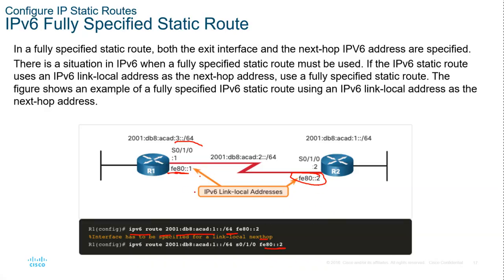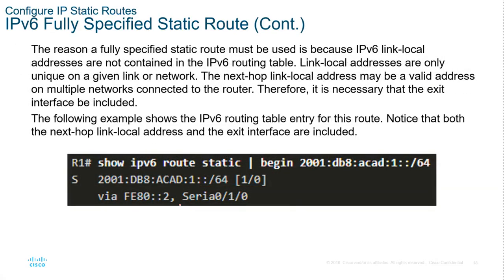Okay, so as you can see, we have a 1 and then this. For this one here on router 1, as you can see, it is a 2, which means it's the other, opposite one. So it's the exit interface, which is this, and then with the next hop link-local address. So you can even go ahead and show IPv6 route to begin with.